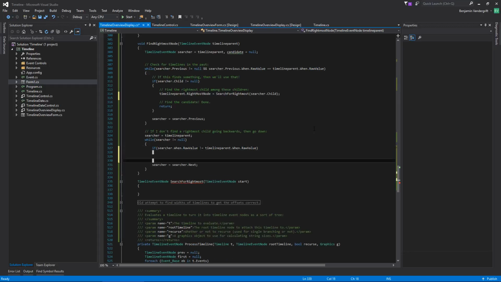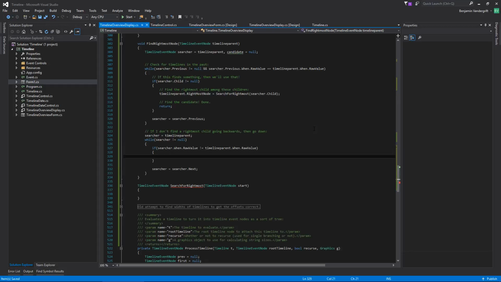Okay, and the reason for that is because, well, first of all, if these are equal, actually, searcher needs to be timeline parent dot previous. That way we're not looking at ourselves, and this should be timeline parent dot next. I mean, right here it's not technically important because this is going to skip over it anyway, but we need to skip over everything that's to our right because we're not being affected by that, because that stuff is logically after us.